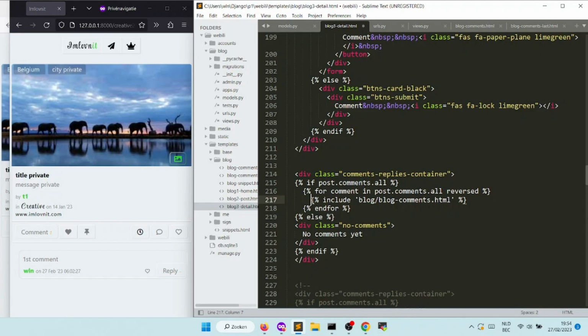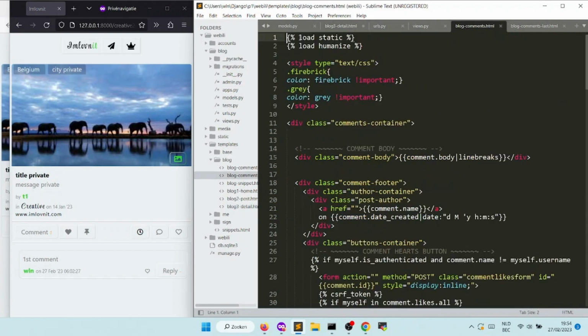There is no need for an include, we do this to keep things organized. Note that we don't have to specifically pass the comment, as the earlier passing of the post seems to cover all further passes. In case there are no comments, we show the message we saw before submitting the first comment. Let's have a look at the comment snippet.